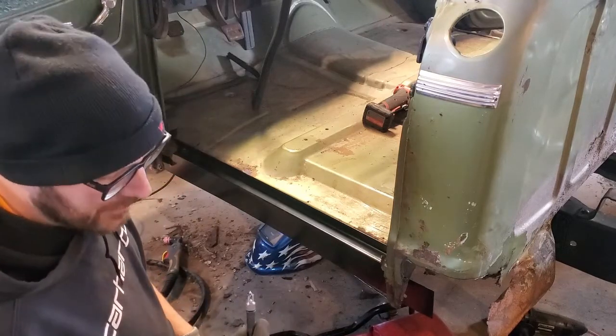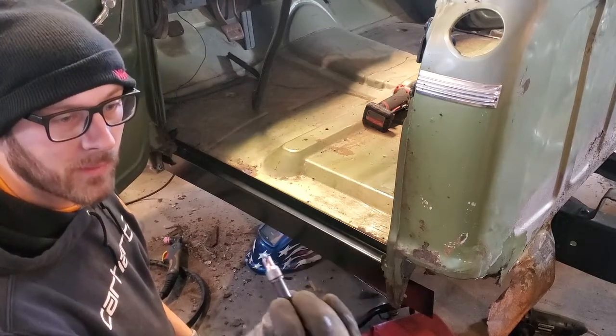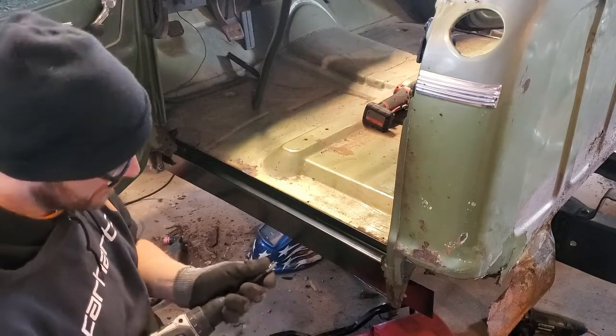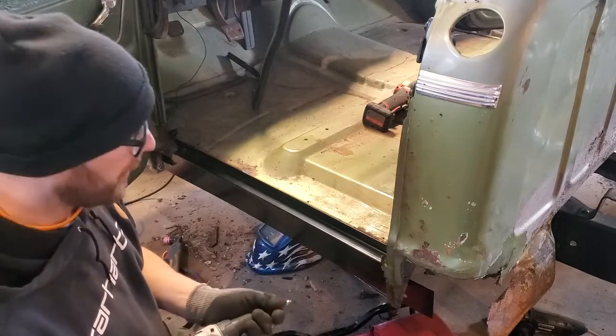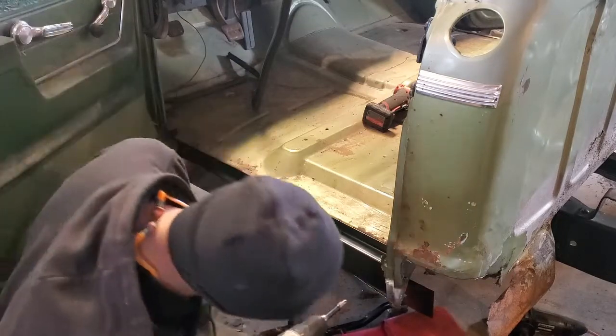I bought one of these a long time ago. It's a little spot weld cutter. They work really good. I mean, you can use a regular drill bit to cut them out. This is usually just a little bit quicker. Yeah, here we go.